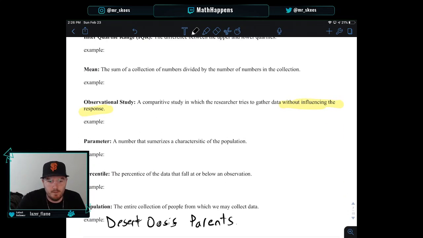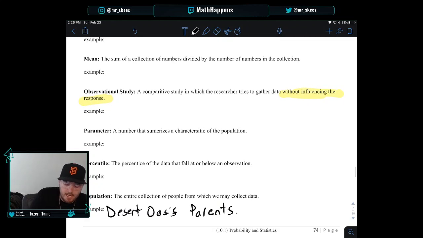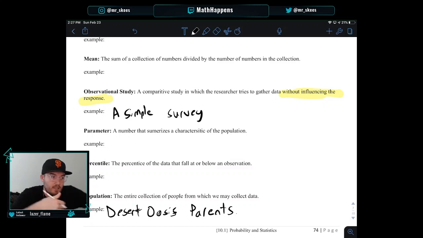Whereas in an observational study, right? I mean, the easiest that comes to mind is a simple survey. Our observation is just like, what are your thoughts on these questions? That's not a treatment, right? When we pick people at random, we're not giving some people a drug and some people a placebo, right? If you know what a placebo is. There's no treatment to the people who are being surveyed. We're just simply asking them questions. We haven't imposed anything upon them.